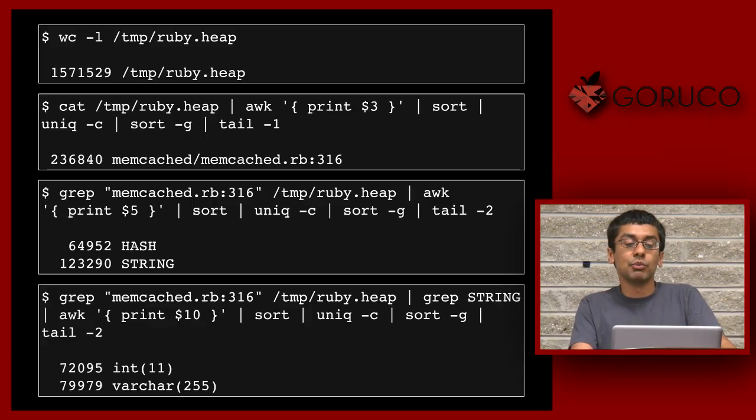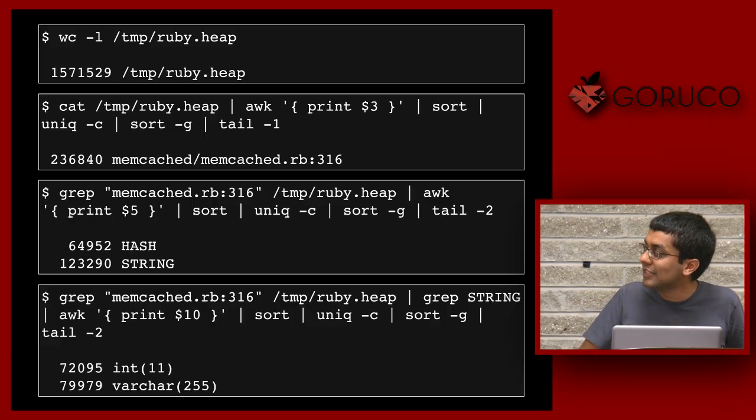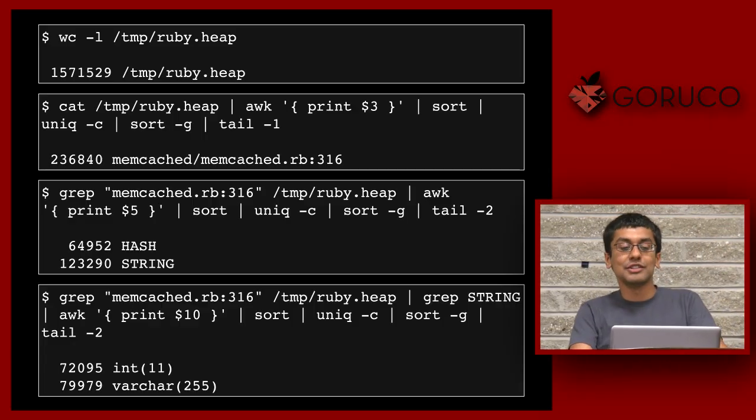And the problem was that one of the instance variables on each of the model instances contained all the types for all the fields. So basically, every time I would pull stuff out of memcache, I would end up creating a whole bunch of these strings that were basically varchar 255, tinyint 1, and so on. And by getting rid of this instance variable, all these strings went away, and the number of objects went down drastically, and the time spent in GC went down, and I was able to serve more requests per second.